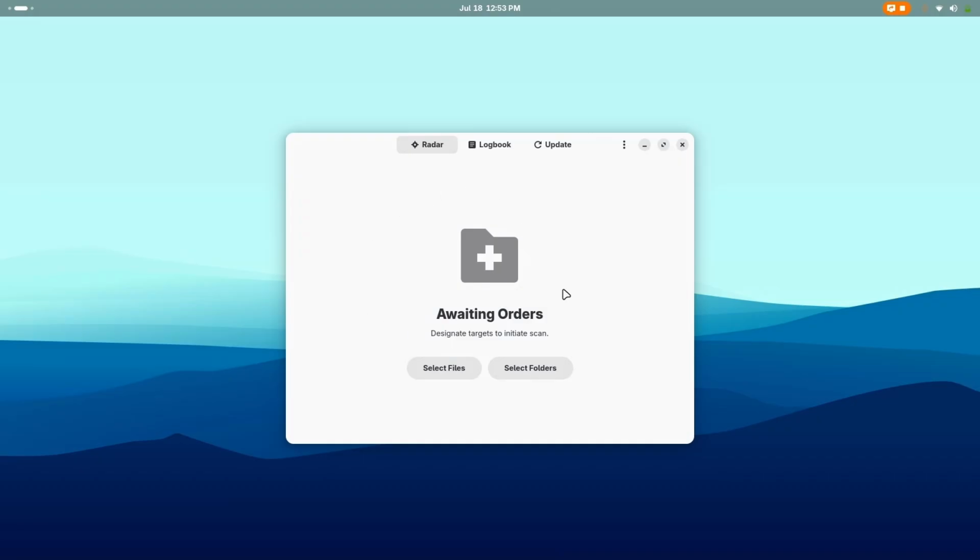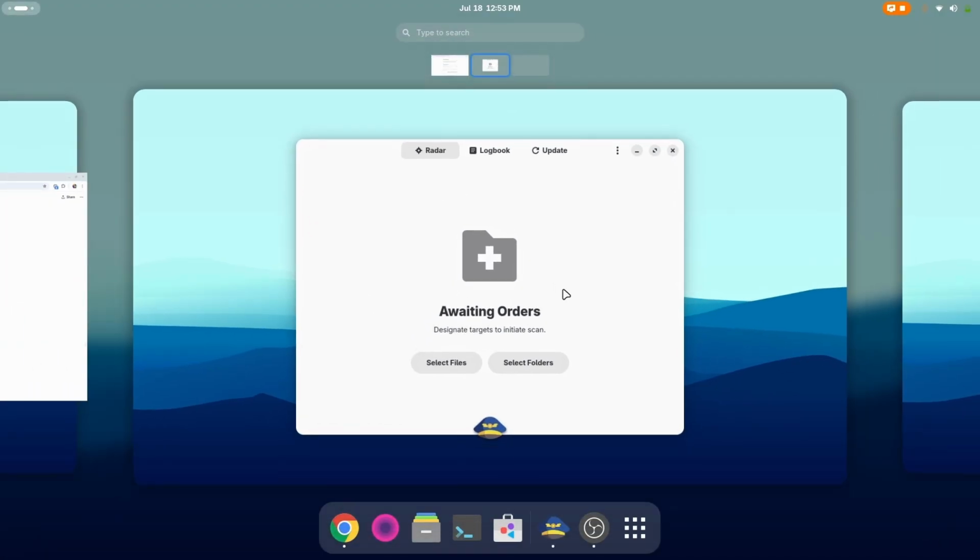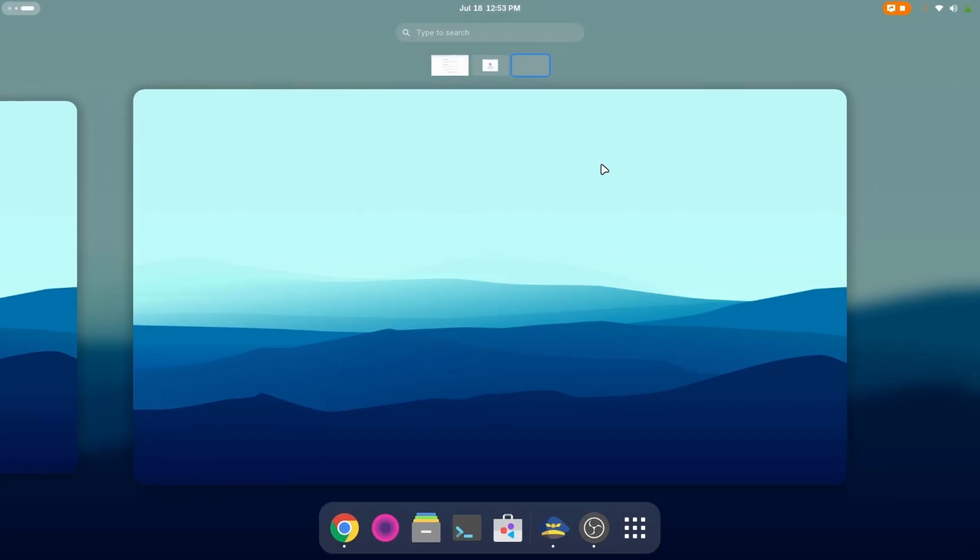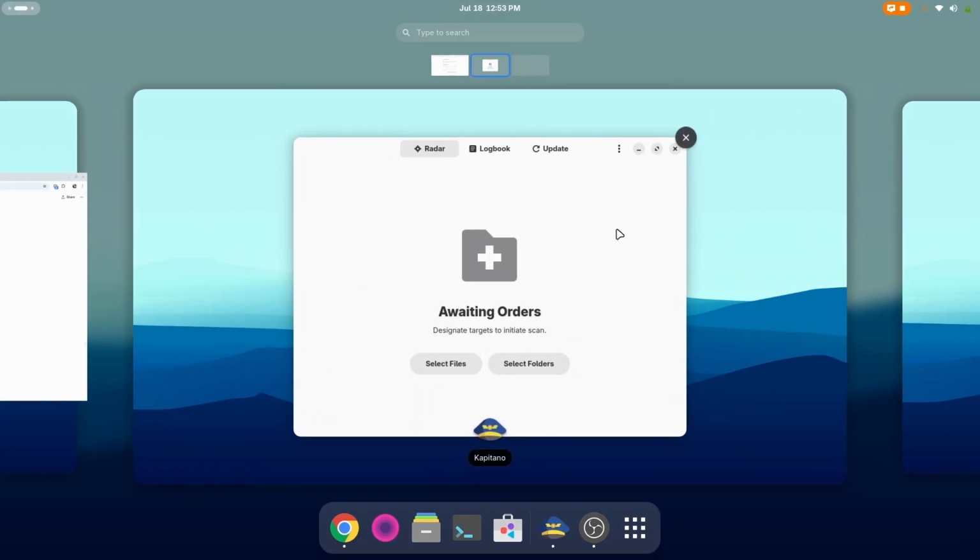Now I have a fully secure system and I have a lot of peace of mind. Well, I'll be using this Linux setup as my main base of operations, in video editing, gaming, or anything else. I can just have the peace of mind that nothing bad will happen. And if you want that too, then yeah, all the commands which you might need to install and properly run Capitano are in the description.